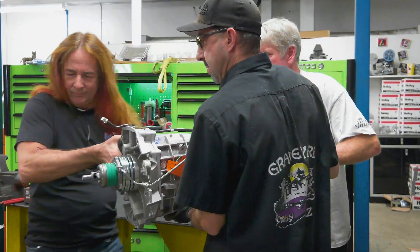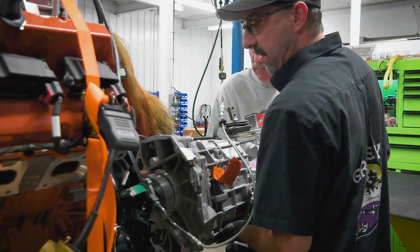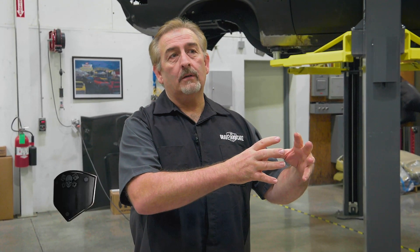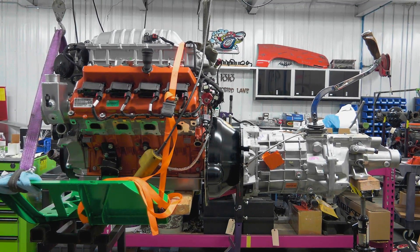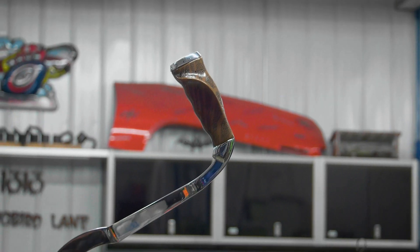I have Cousin Duct Tape and Dave working together on helping Ron marry the transmission together with the Hellcrate. I think if Rod Serling were to do a modern-day version of the Twilight Zone, he would have these two worlds colliding. It's so cool — you've got the third-generation Hellcrate engine married to a six-speed aluminum transmission, but setting right on top is the same cherry that was sitting on the same pie back in 1970: the legendary pistol grip shifter. What a great fusion of old and new school together.